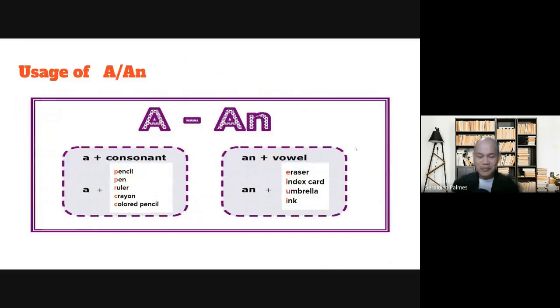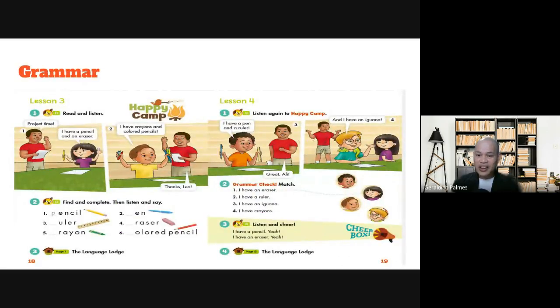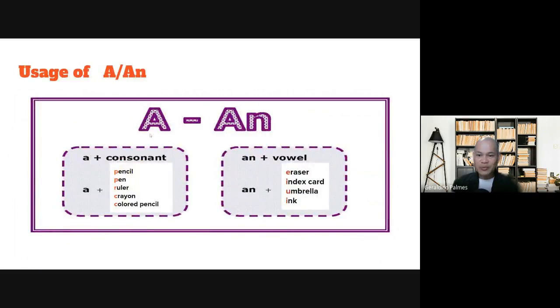Okay, so here in this particular presentation by each student, they were using a grammar called articles, using a and an. In Unit 1, I introduced how to use this already. So I'm sure you can remember that we use a for consonants, all the consonants like B, C, D, and many more. But when it comes to an, we use it for vowels. These are the only 5 things you need to memorize, and the rest would be consonants.